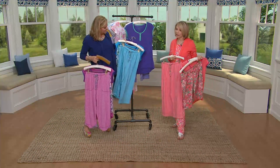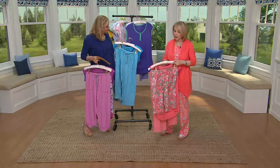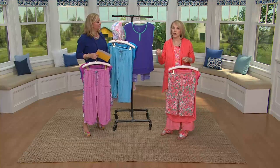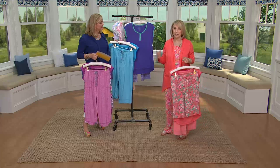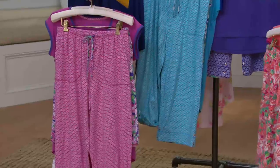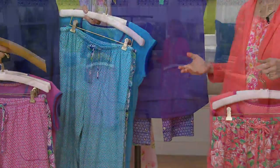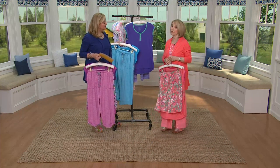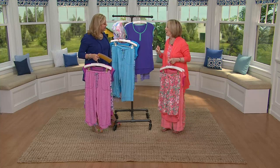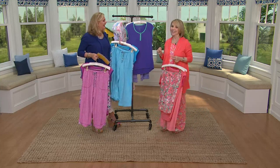Look how nicely this goes with what I'm wearing — you could really mix and match, lots of fun. In the summer, even if you're not traveling, it's just fresh. Everybody needs one new pajama set in the spring and summer. You wear it more than anything. If you're lucky enough to get eight hours of sleep plus a couple hours of watching TV and having breakfast in the morning — what do you wear for as many hours at a price that gives you an ROI, a return on investment? What a return on investment this is.